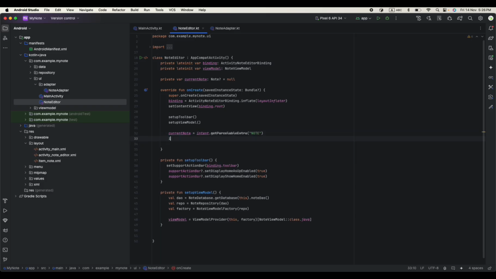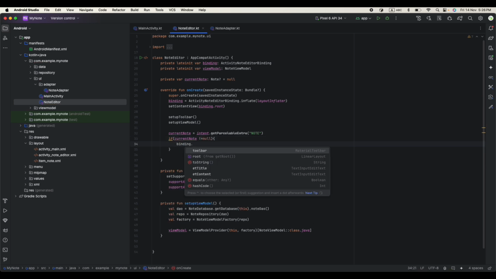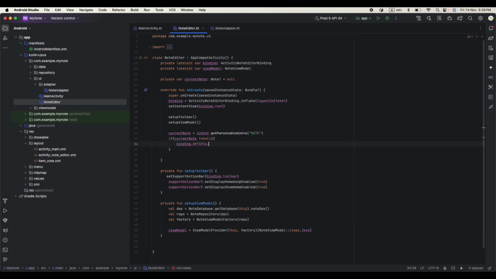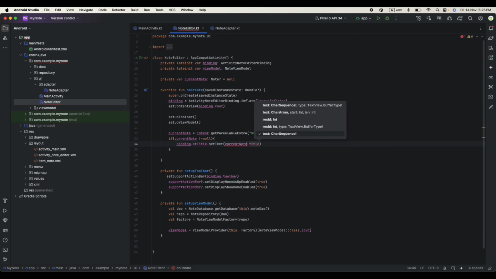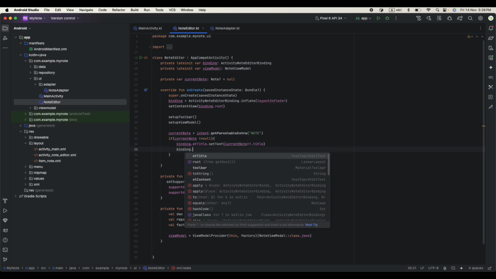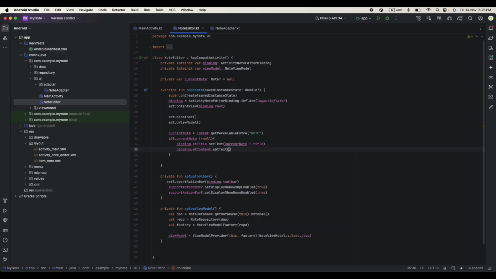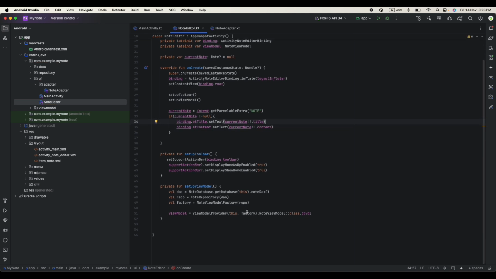Let's say if current node is not equal to null, then just say binding dot et title dot set text is equal to current node dot title. Yes, and then binding dot et content dot set text current node dot content. Okay, all right, now we need to access to our menu.